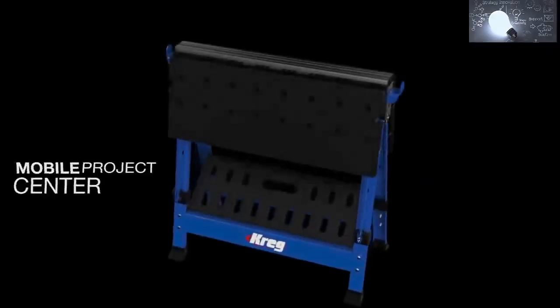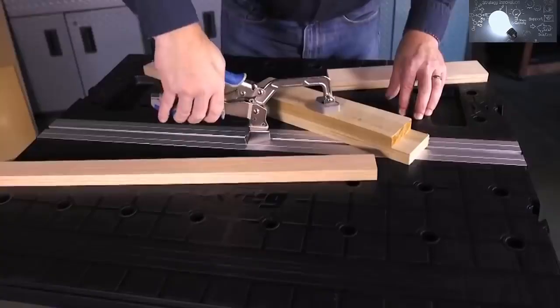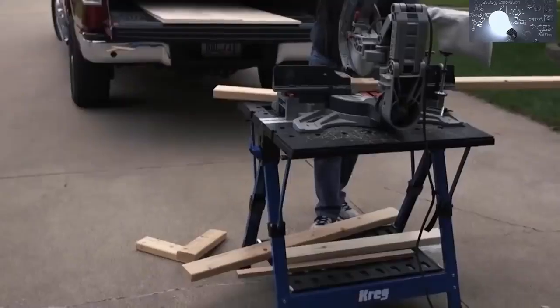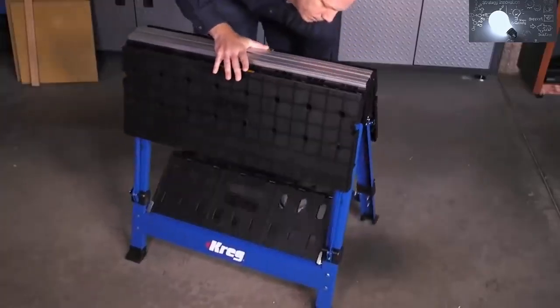The Craig Mobile Project Center combines the portability you want with the versatility you need. It's a workbench, sawhorse, clamping station, assembly table, and more, all in one. So you can work on projects whenever, wherever, and however you need to. Setting up the Mobile Project Center is easy.